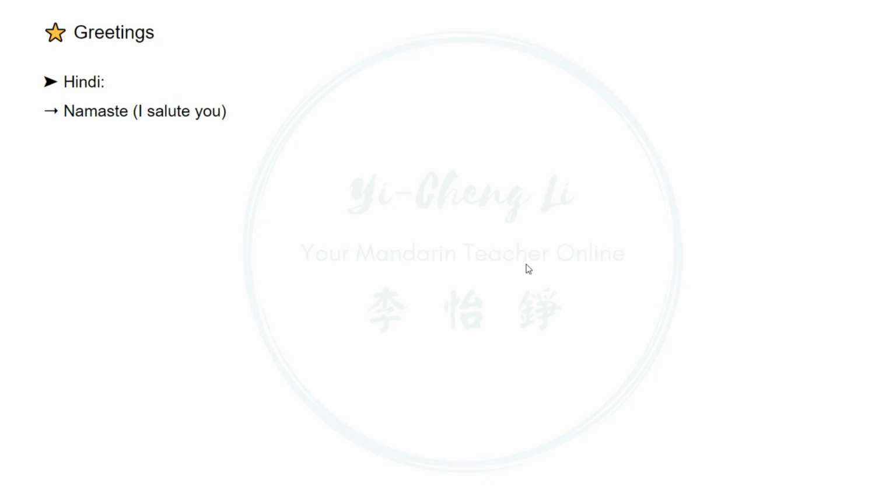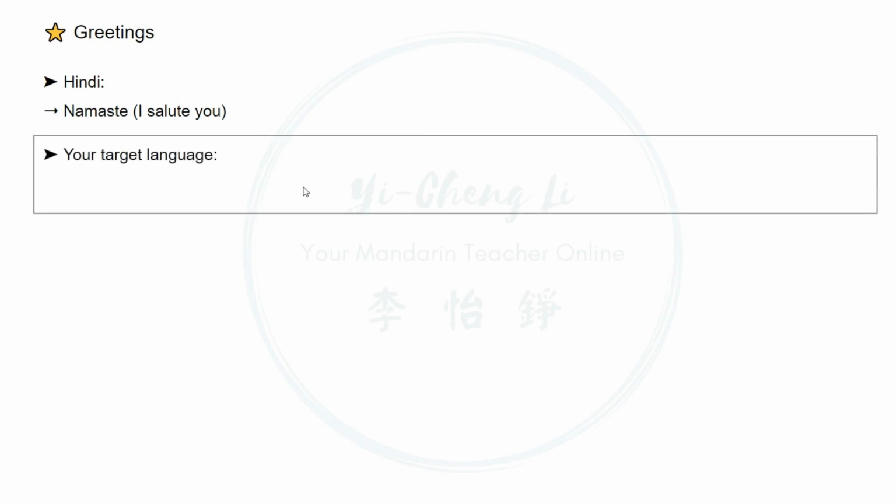And also a key thing. In a lot of languages, I believe there is a very formal phrase for greetings. Maybe for the native speaker, they don't use it with their friends because it's super formal and usually is used in formal situations, or maybe when you are greeting strangers or greeting foreigners. I'm a foreigner for them when I travel to India. So for now, I'm just gonna use this one, learn this one, remember this one. Namaste. How about in your target language? What is that one must learn, must remember phrase for greeting?